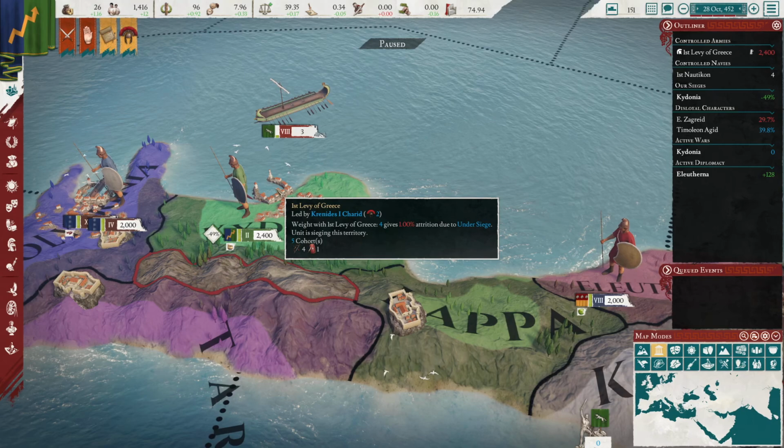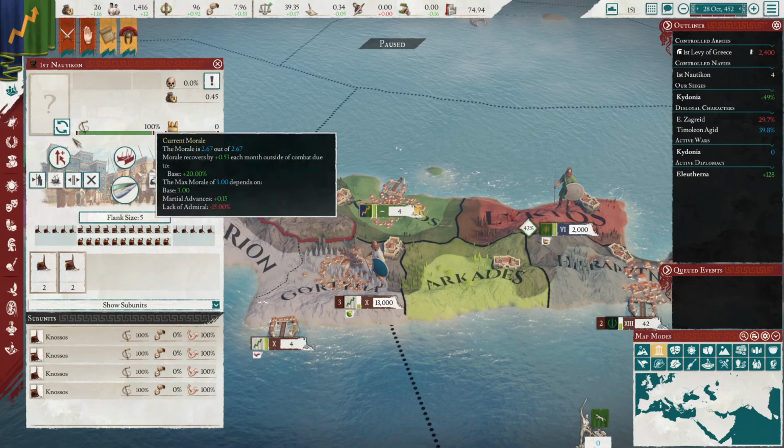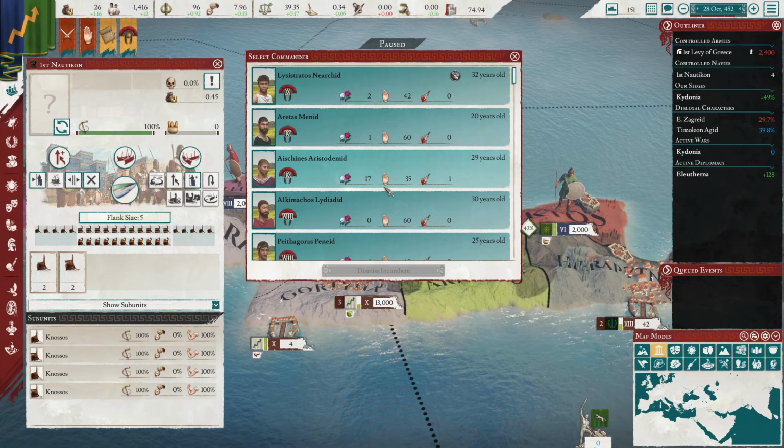There is a port, and this port reduces the effectiveness of our siege because it's not blockaded, and it means you can get supplies in. So what we're going to do is assign a commander to our navy, and I want to assign the best possible guy. You want to assign a guy with the highest marshal, because marshal affects dice roll. Fights in this game are affected mainly by dice roll. The better the dice roll, the more damage your men do. So that's how that works.